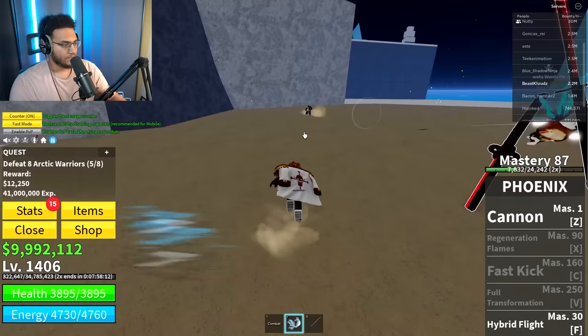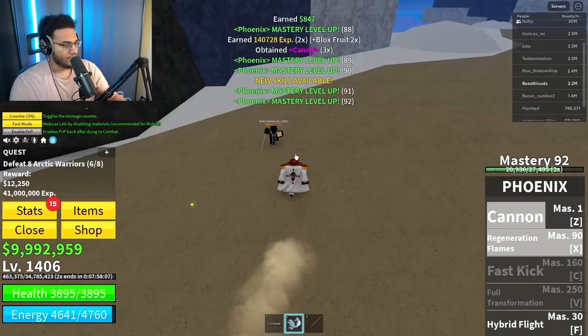Okay. We'll also be leaving this place soon. Right now we're at level 1406. We'll be leaving this place at around 1425. We just got our next ability though. Let's check it out. Does that deal damage? No, it does not. Okay, it just only heals. All right, so that helps me in no way whatsoever.